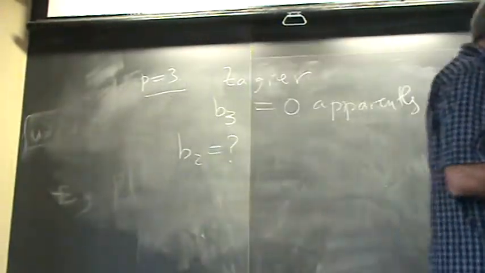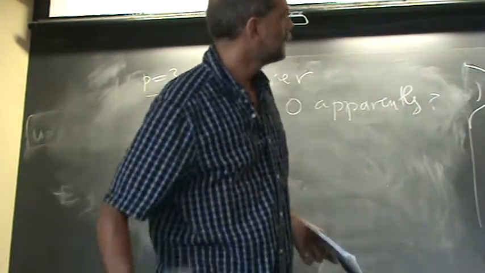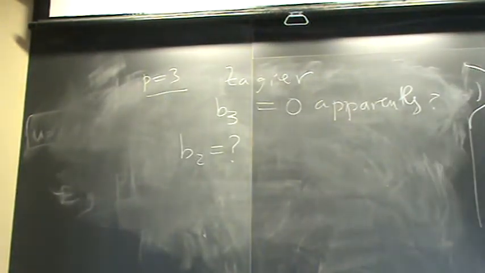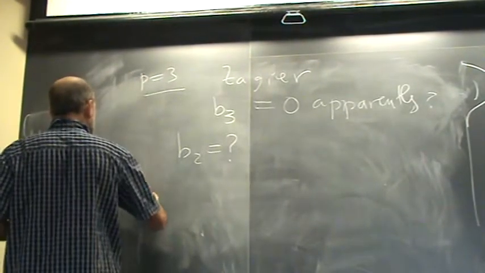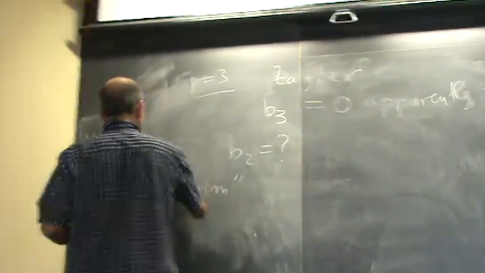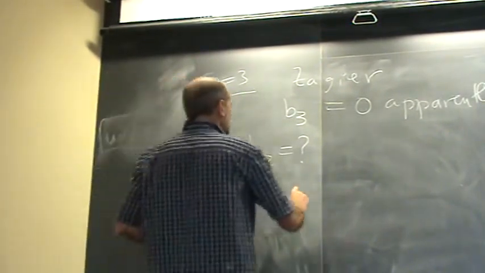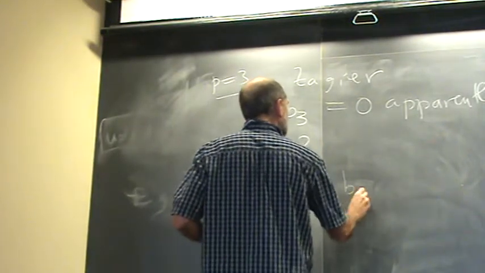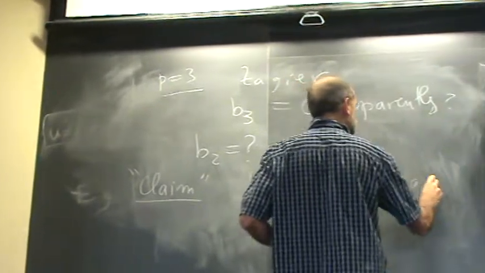In the sense of, is this number B2, which is now a p-adic integer, does it have any kind of closed form? And well, it won't be a surprise. It seems to me that Don's intuition was right on, because what I claim, and this I claim meaning that I'm sure it's true, but I'm an epsilon away from the proof, is that B2 and B3 are p-adic zeta values.